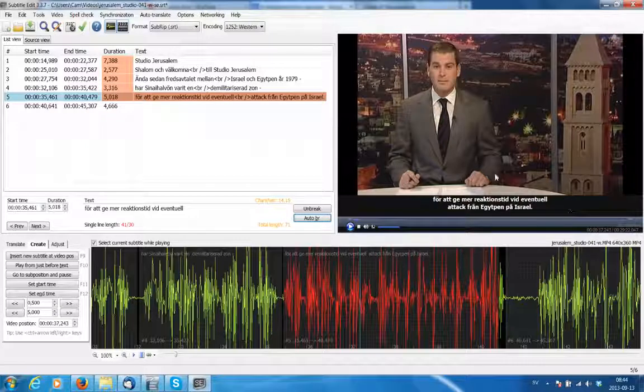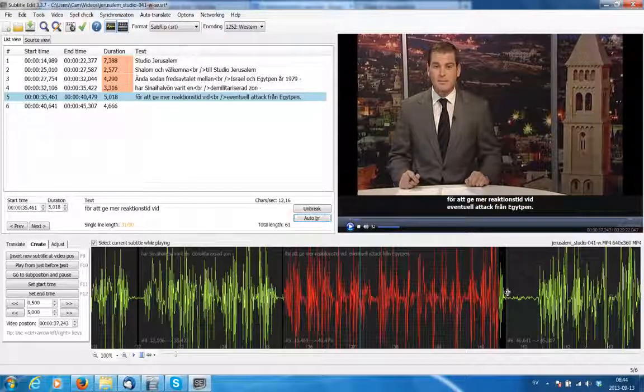Even though it fits on the screen for us now, in the way we see it, it's not going to fit on the screen later when we edit the text. Because remember, this text is going to be a little bit bigger, and it's even going to shift up on the screen here. So I need to edit that. I'm going to take away for Israel, do a full stop there, and press auto break again. Did you notice how it changed? And look at that, 5 seconds. That's a good timing there.